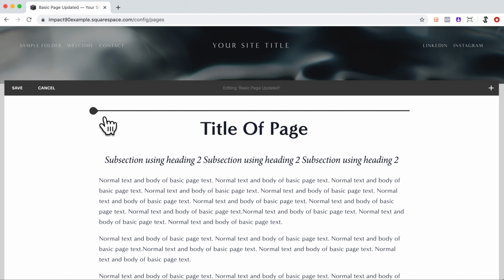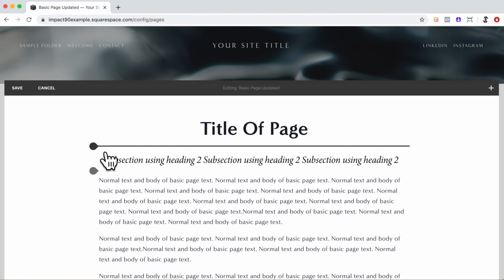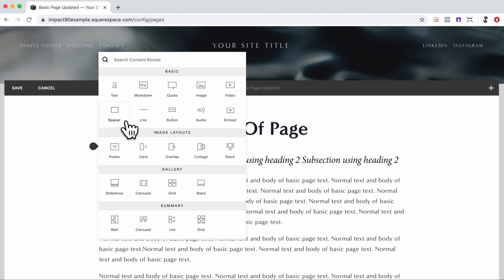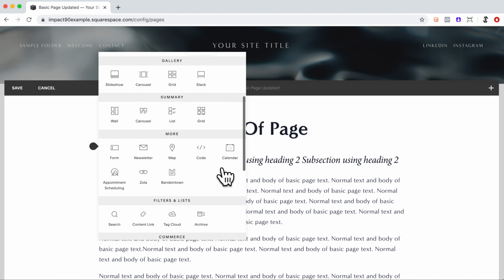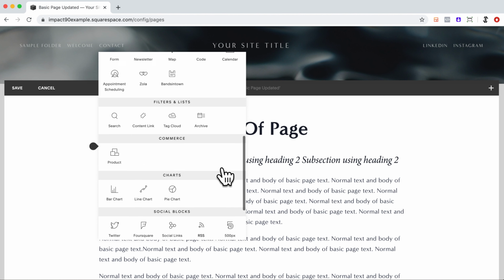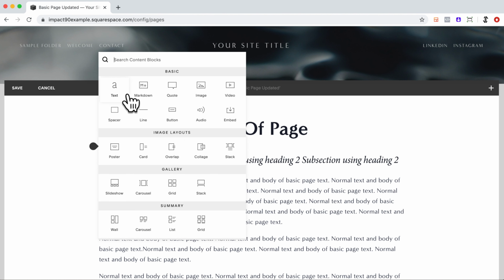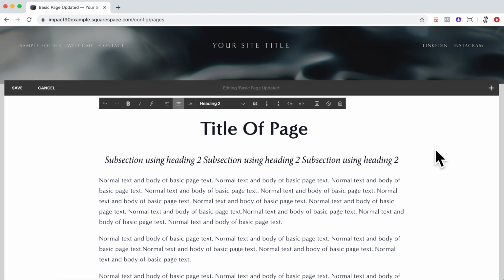Now, as we scroll back up here, maybe we want to add a photo. So anytime you see a teardrop like this, it means you can add an element. So I could add an element right here. Like I said, we're going to focus on text, spacers, and images. Now you'll see there's so many things you can add, but we'll eventually get there. But we're just going to focus on the basics, which are text, spacers, and images. So this is a text block, as you can see. I'm going to click out of it.